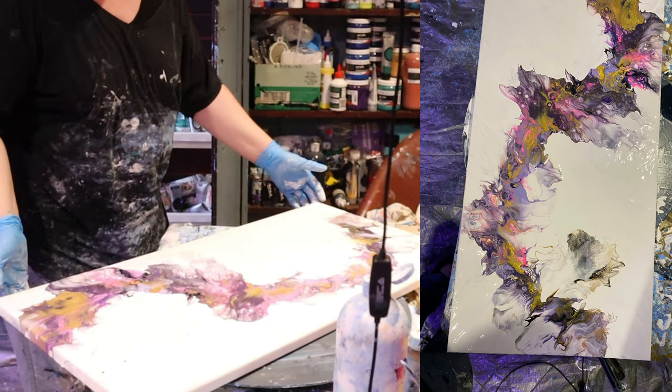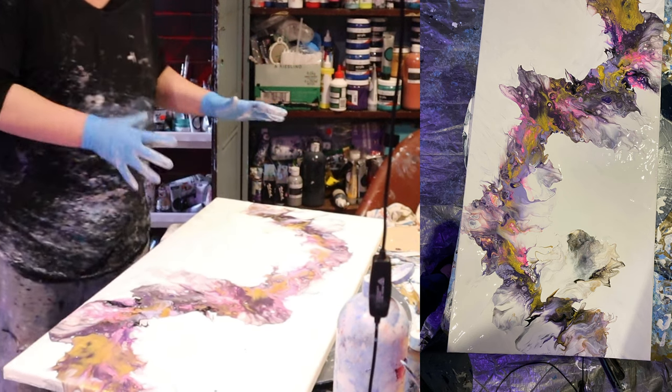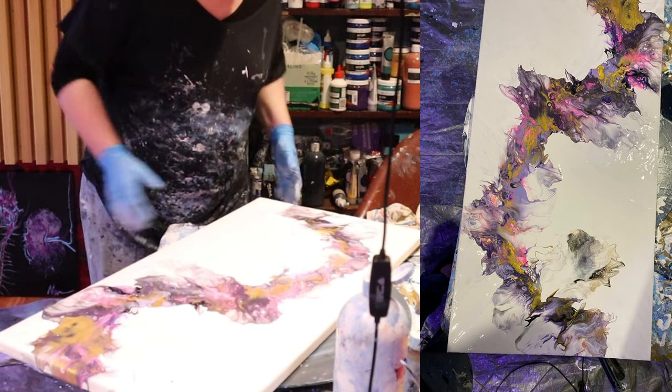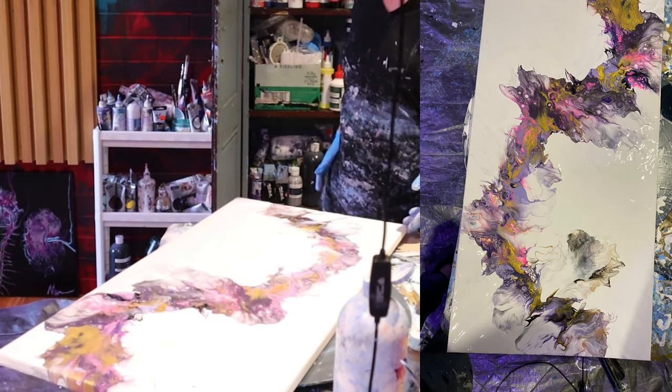Scroll back there so it's not somewhere. And then we'll clean all this other stuff up here in a minute. Although it's nice to have that negative space too, just nothing there. I like how that gold is mystically going into the white with nothing else. That's kind of cool.